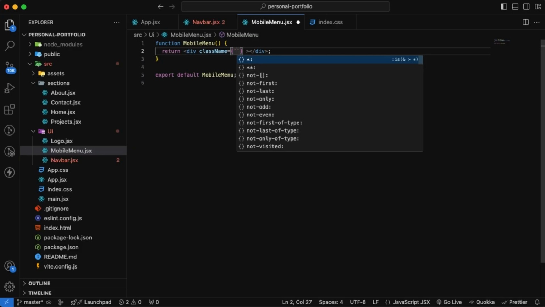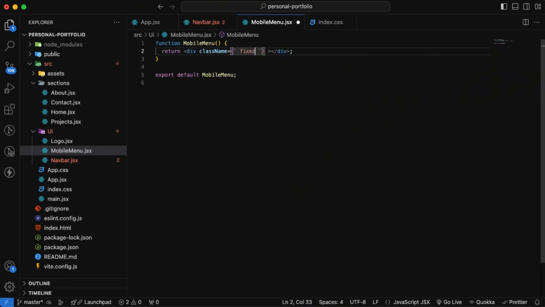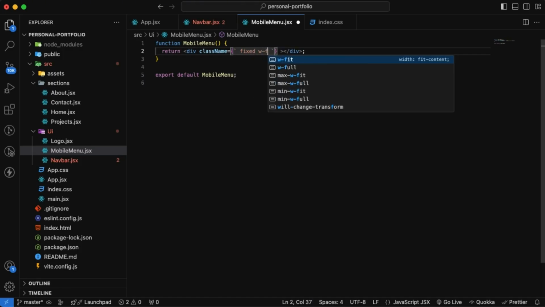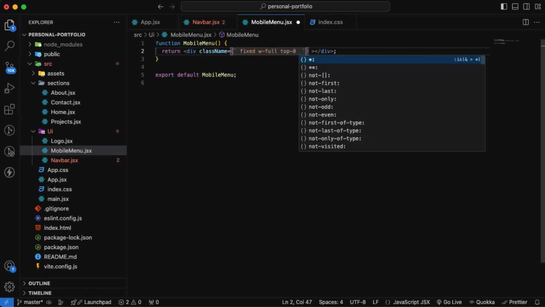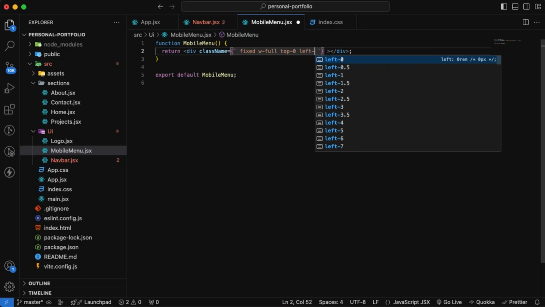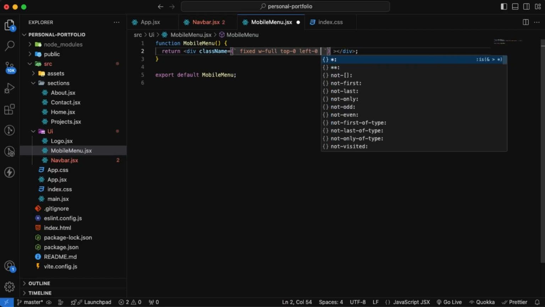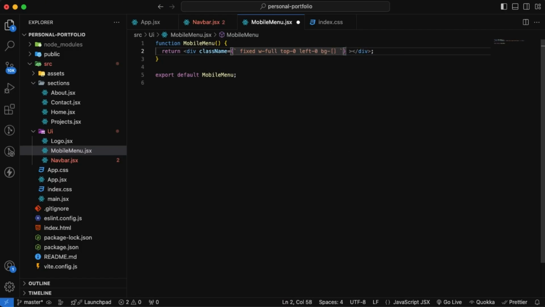I'm going to put these backticks here, give it this kind of default styling and a width of full. And let's also give it a position on the top 0 and the left of 0, and also a background to be customizable RGBA. The first value will be 10, second 10, third 10, and the last one will be 0.8.